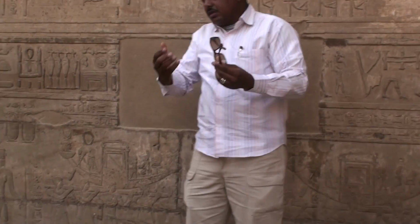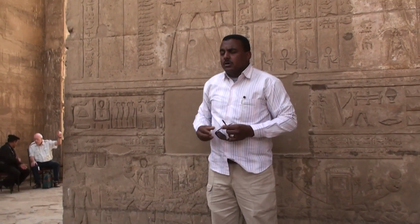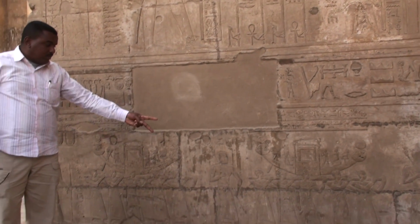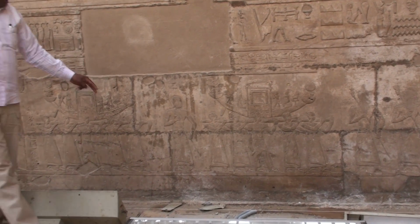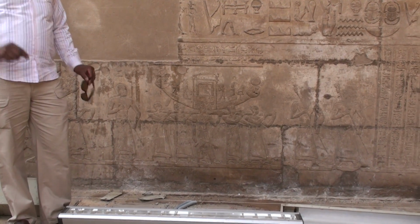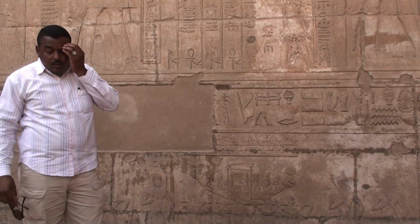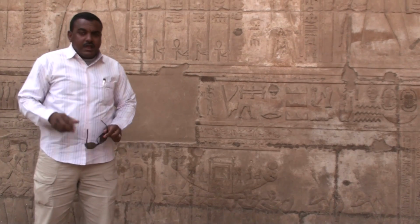After that, the god Horus collects his wife and brings her to Edfu, and they will be received here in Edfu with rejoicing and a big celebration, and you will see the king waiting for all of them. After that, the two councils of priests for both gods will carry the two sacred boats upon their shoulders all the way inside the sanctuary of Edfu to give them a chance to enjoy each other and celebrate the beautiful meeting, which continues for 12 days here, but in Luxor it continues for 24 days.